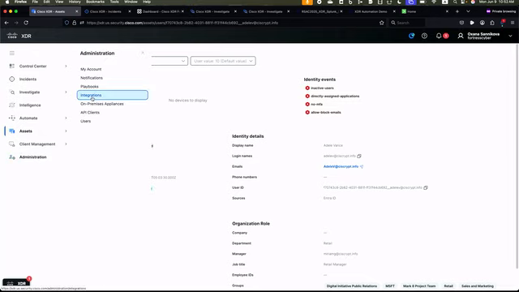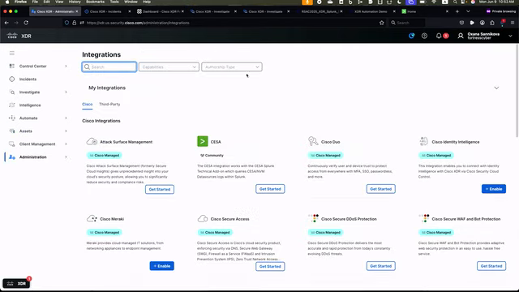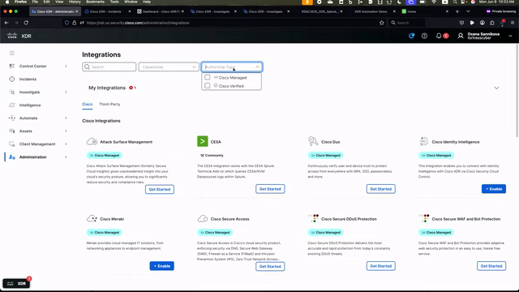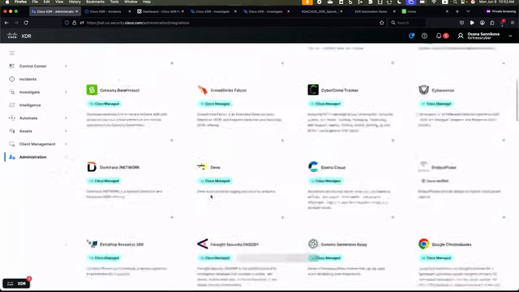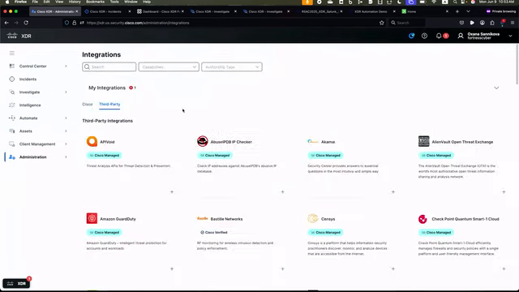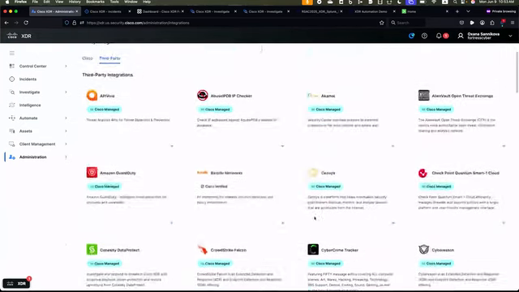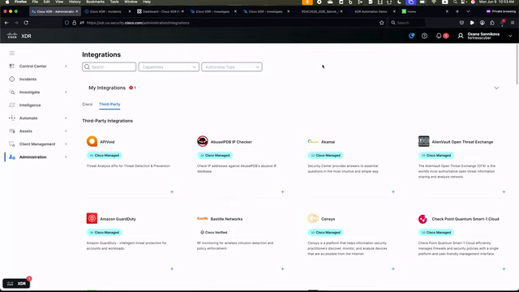And then from an integrations perspective, just very quickly, on this integration page, as I mentioned, you will be able to search by different types of capabilities, and then the authorship type, whether it's created by Cisco or by our technology partners. And then the full list of Cisco and third-party integrations are listed here. You will also find integrations like PagerDuty, for example, to be able to alert you about the incident through that integration, things like that. So a lot of different integrations listed here.